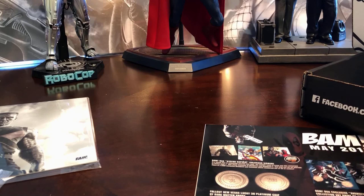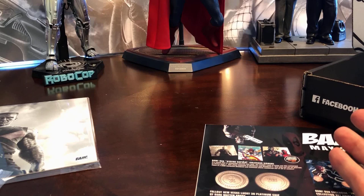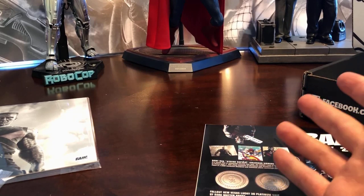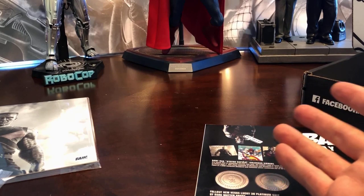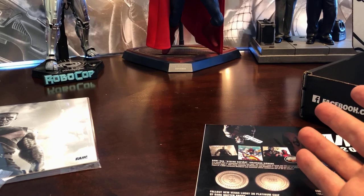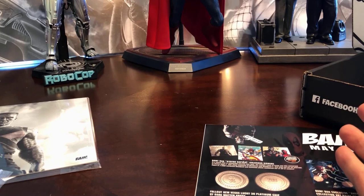The box value is there. You get the autographed photo, which covers the value of the box alone. So that's one thing, at least with the BAM box, when you get an autographed photo of a celebrity, you get your money's back. So, and I definitely a fan of Deadpool, do like the movies, like Deadpool 2 as well. So I am gonna go 5 out of 5 on this BAM box.